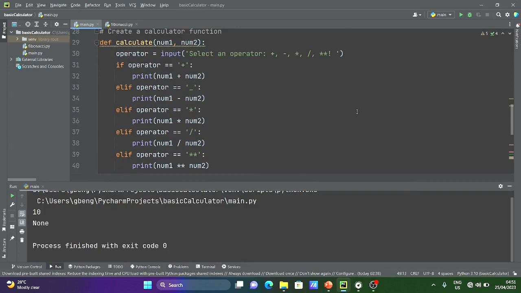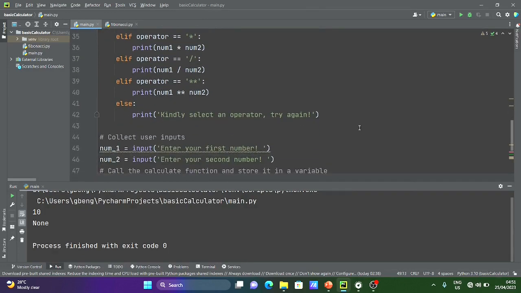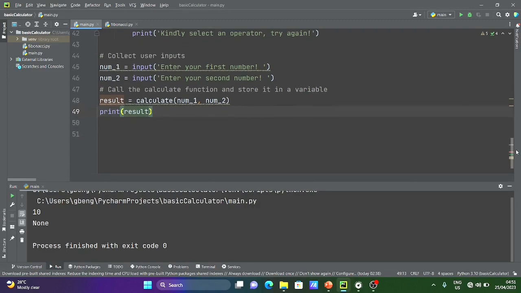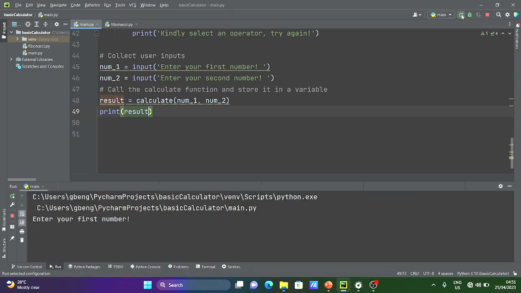After that we collect users' input and store them into two variables, num1 and num2. Then the next thing that we did was to call the function.